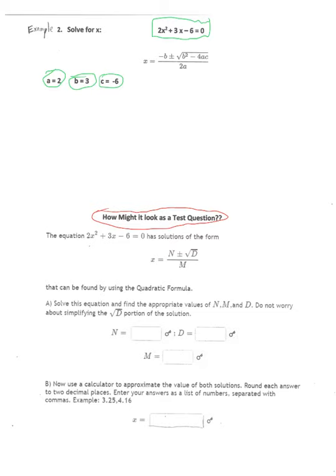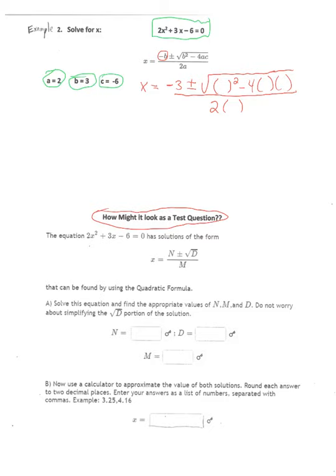So the first thing we're going to do is substitute, right? It's already in quadratic form, it's already set equal to 0, it's already in standard form. We're able to get our a, b, and c out. So we're going to have negative b, which is negative 3, plus or minus the square root of b squared minus 4ac, over 2 times a. Notice I'm making these big gaps that I'm going to fill up with numbers. Those parentheses are my a's, b's, and c's.